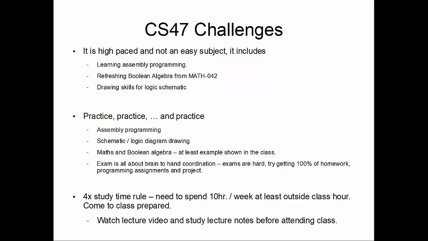I have a simple rule, the 4x study time rule. Our class meets like 2.5 hours per week. You need to spend 4 times that time, that is 4 multiplied by 2.5 hours, which is 10 hours per week outside the class hours. So in class, during the meeting time, you are spending 2.5 hours, plus another 10 hours you need to spend behind this subject.